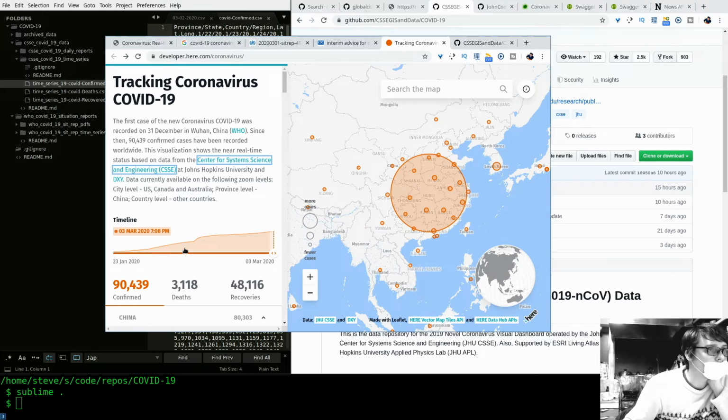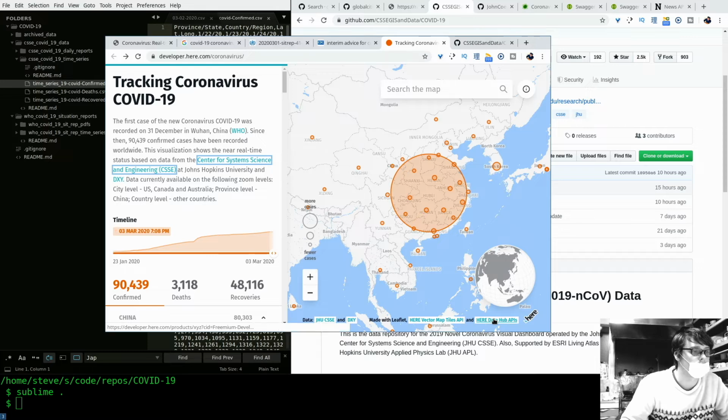It says 90,000 infected, but the data, most recent data. Now maybe they're just updating this manually to get the most recent totals. I don't know. This is not the latest information here. Anyway.